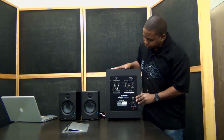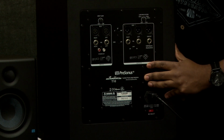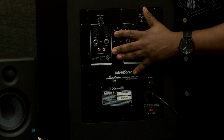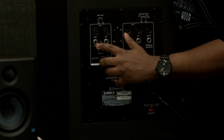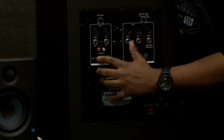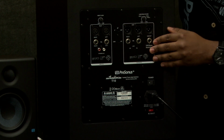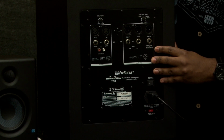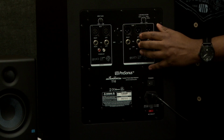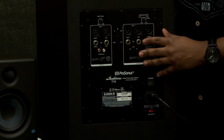On the back side of the Temblor, we have some input and output options. So you notice we have a dual pair of balanced XLR inputs, balanced 1/4-inch TRS inputs, and then also unbalanced RCA inputs. Going over to the output side, you'll notice that we also have a pair of right and left balanced XLR outputs, and then also TRS outputs.